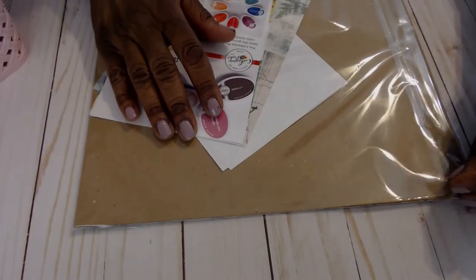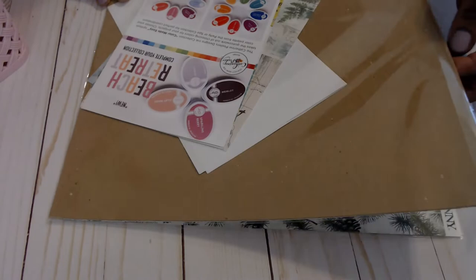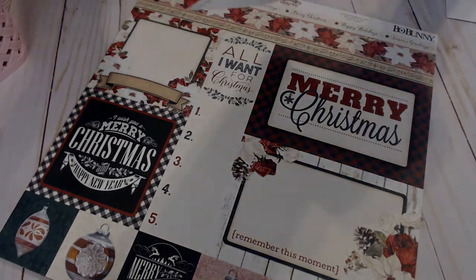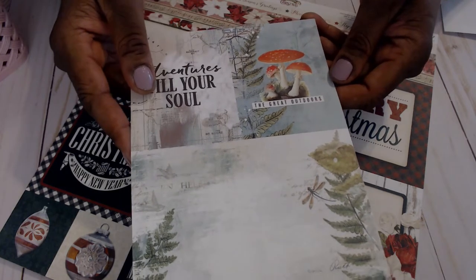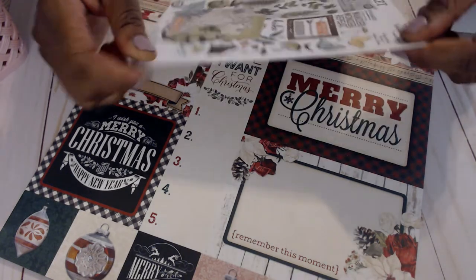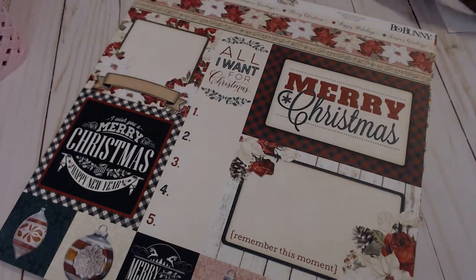I picked up some paper stacks. I'll show you this one first — it was from scrapbook.com. I kept getting an email saying they were having a Christmas in July sale. The paper stack I actually wanted I bought from a different website, but I saw this and realized it would match that paper stack really well. I do like scrapbook.com — their things come really quick. Oh look, they sent me a little freebie! That is pretty. It says 'Adventure Fill Your Soul.' I love anything Woodland Forest — they're advertising Vintage Artistry Travel rub-ons for 49th and Market, and they sent these little tags you can cut out. That was nice, thank you scrapbook.com.